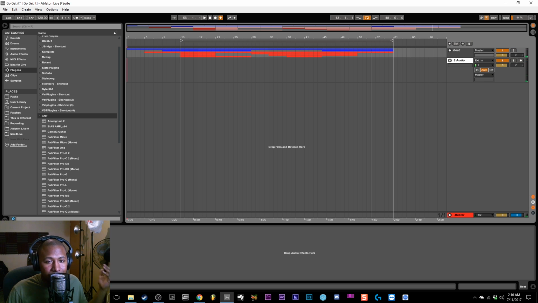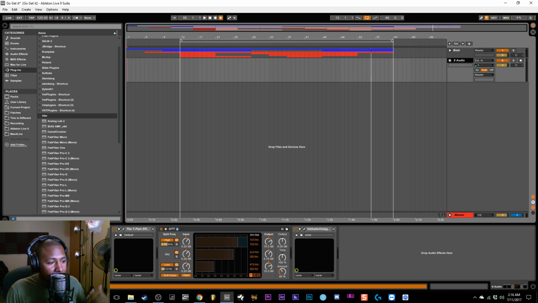But anyway, you can see it's a very in-your-face, prominent vocal effect. So let's switch over to the actual vocal chain and look at what I use to get this sound. Like I said, three effects, but I use a fourth effect, just kind of a little cleanup. But the three main effects are right here, and I'll show you what they are.